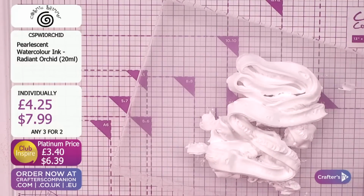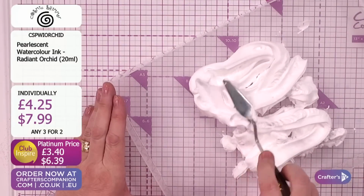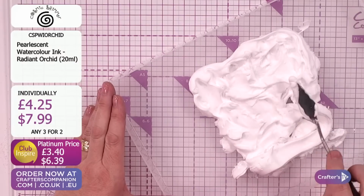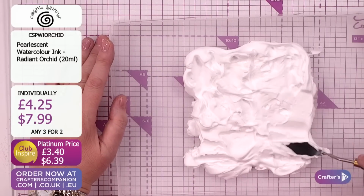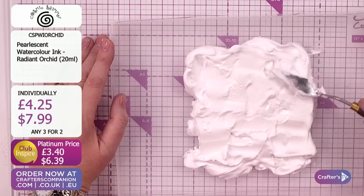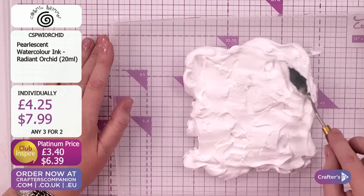So there's probably way more than what I need there. I always end up with too much of it. And then I'm just going to flatten it down a wee bit. I tend to use my palette knife. Anything that you've got lying around, you could use a ruler, just to give it sort of like, it's almost like icing a cake, isn't it? It's like putting the meringue on top of a pie. Please don't eat it.